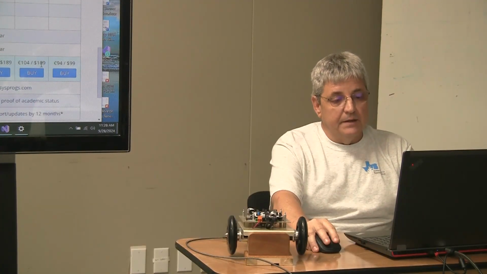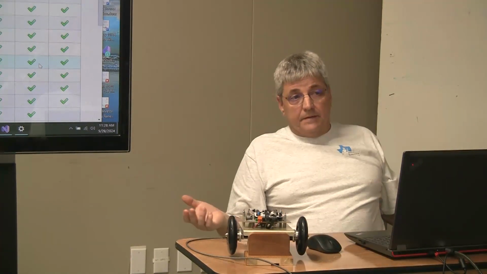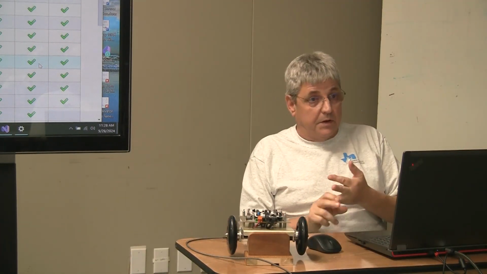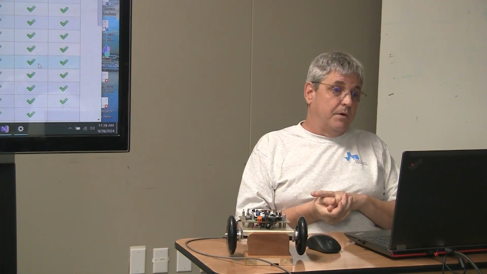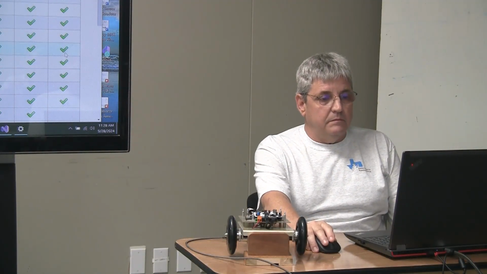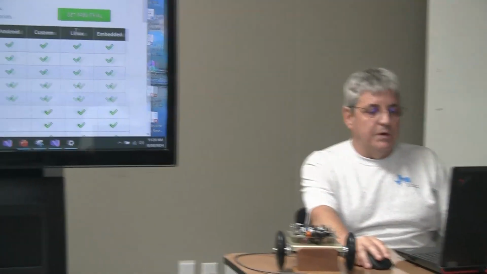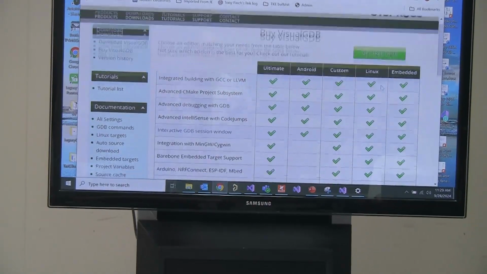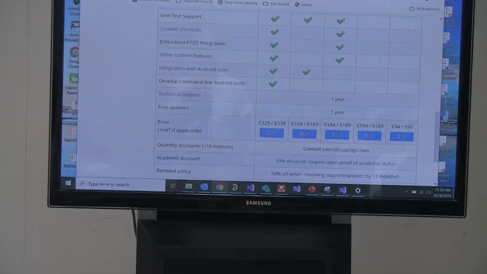And really, for $109 you get a full development environment, because Visual Studio is free now, right? You can use either the Community or Code version. A lot of people use Code because it's really nice for online stuff. So these column headers refer to what they call that package. This is their Linux package, which is the same as their embedded package, but it includes these built-in tools. And for another $10, they're well worth it.